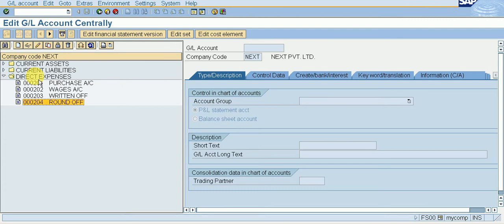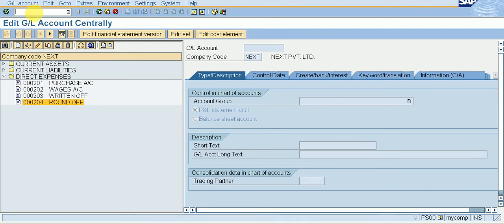You can also create it in a direct income account. Okay. Income is debit and expense is credit.